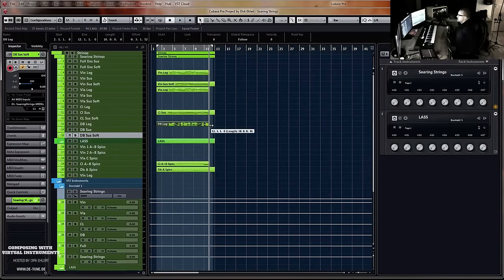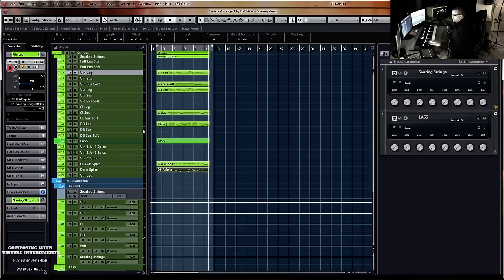And back to the Soaring Strings, because actually this is what I wanted to talk about today, so we'll bring back in LASS a little later, I guess, for some more articulations. I want to go back to the violins here. I mean, even pretty fast trills are to a certain degree believable.